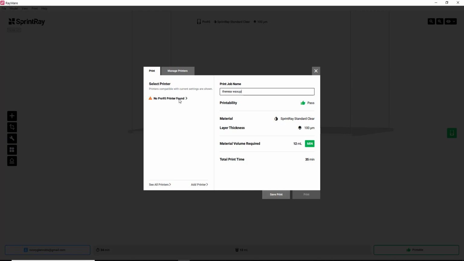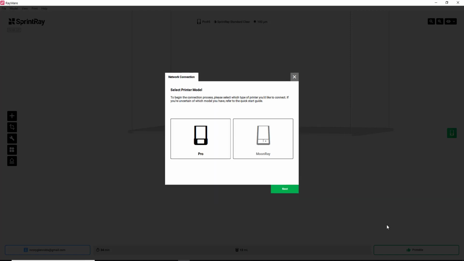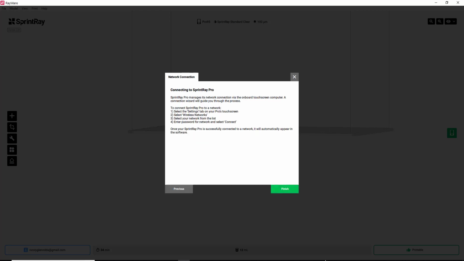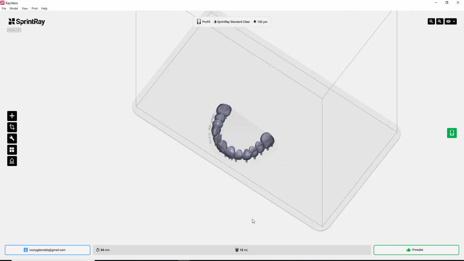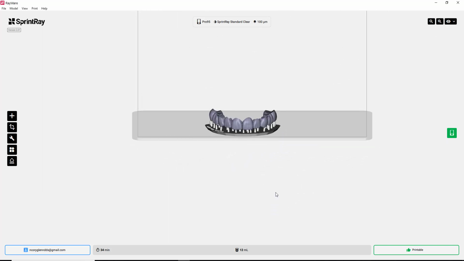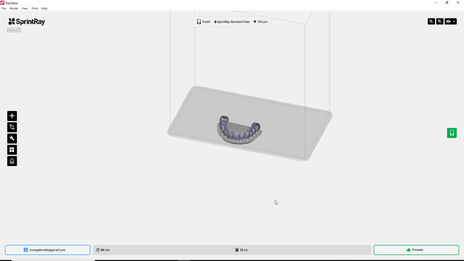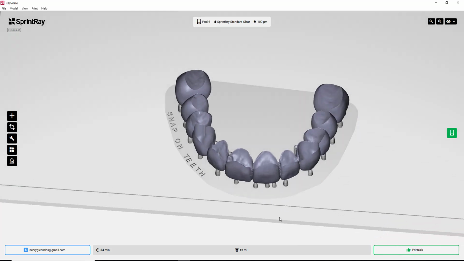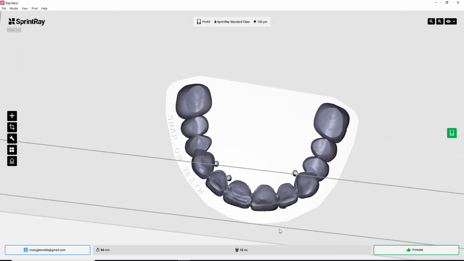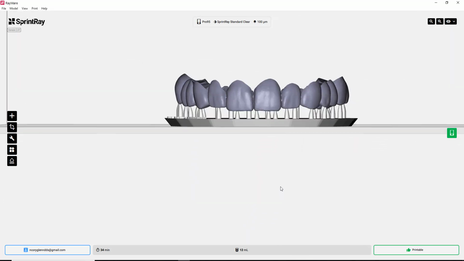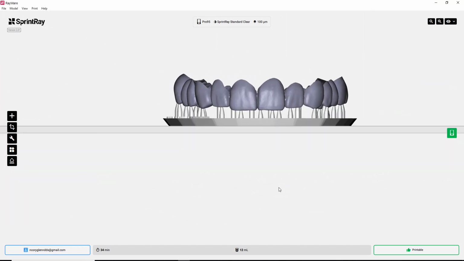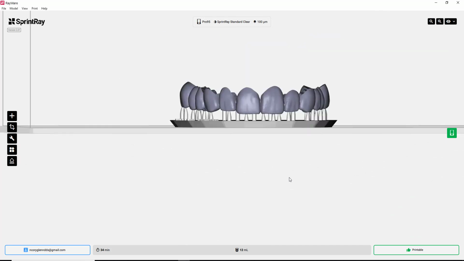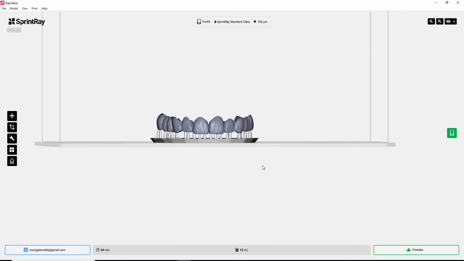So I can go ahead now, connect to my printer, and go ahead and print this. And that is basically the end of the process. Print this in Crown & Bridge resin, and now you have some snap-on church teeth. They're prone to breaking, so cost is minimal. Just make your patient a bunch of them, or give them a set to take home and show their spouse if they're thinking about a full mouth rehab. Just a lot of potential applications for this.